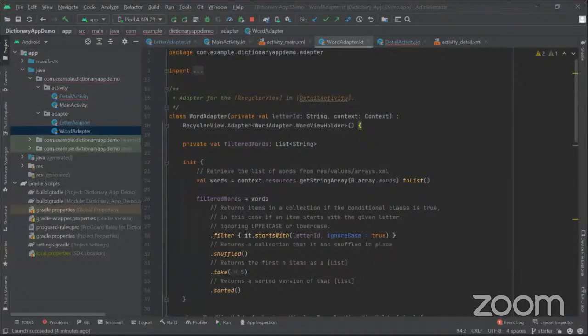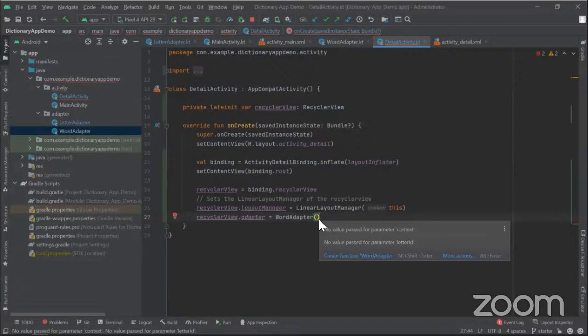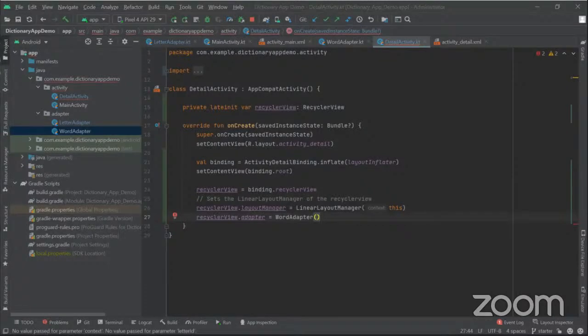I'm going to hard code something for now, but we're not going to hard code it always.